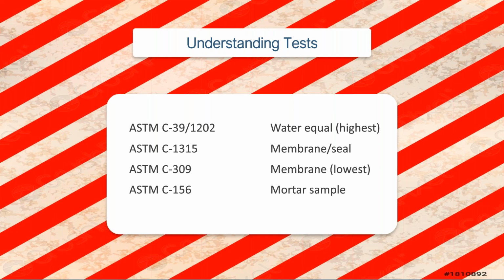There's also a hierarchy within ASTM. If you specify the minimum standard and somebody submits a higher standard, you should, by rule, accept it. So a lot of times I see specs where you specify a 309, somebody submits a 1315 and it gets rejected because you say, I don't want the extra. You should never reject a higher quality product. And that's important to understand.